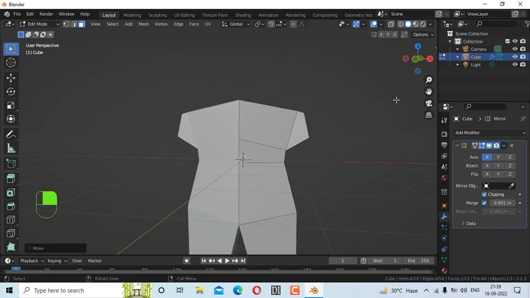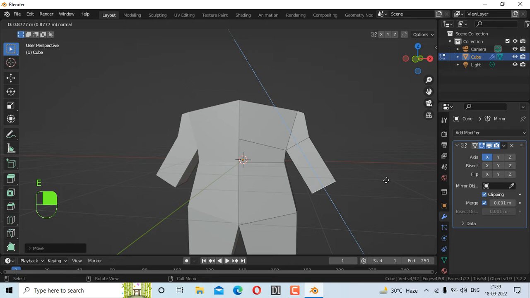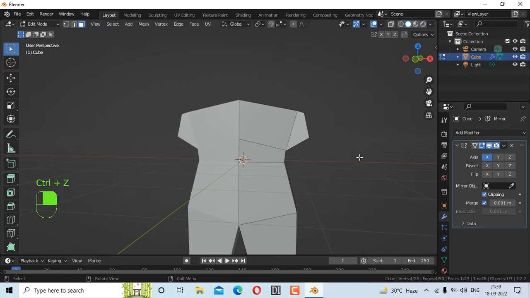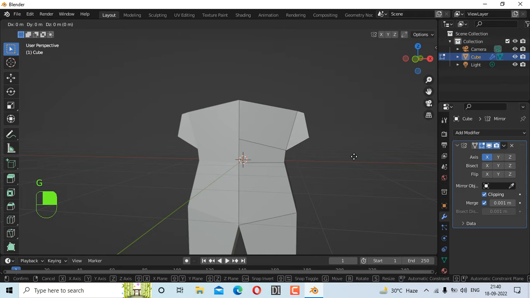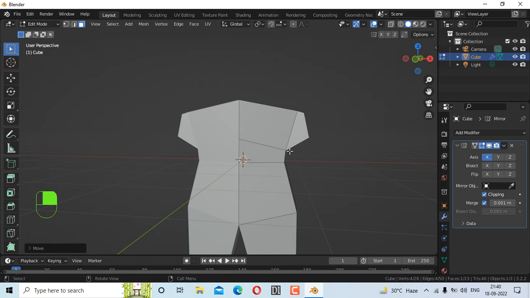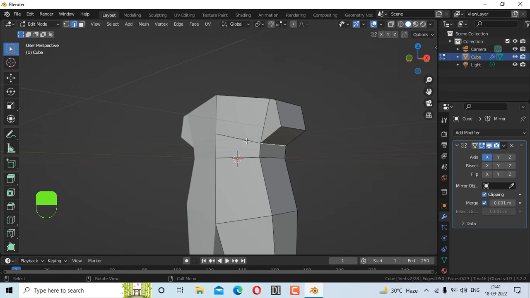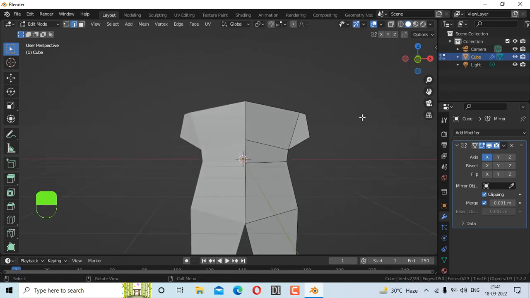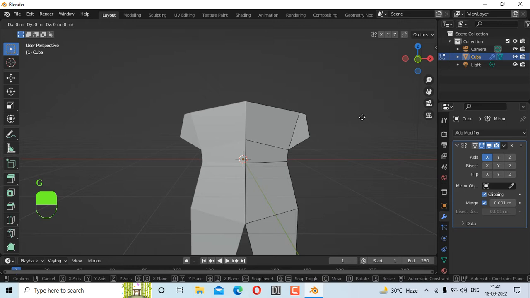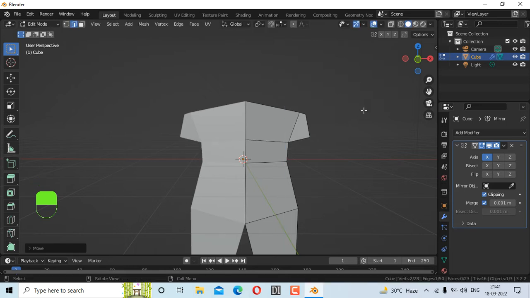Fine. Now extrude this one, or we have to make it move a little outside. So friends, one thing you can do here is select this edge and move it a little upward. So press G and Z to move it like this.